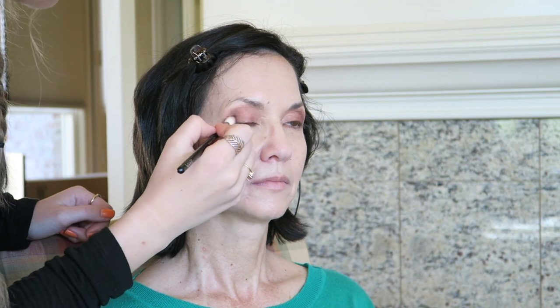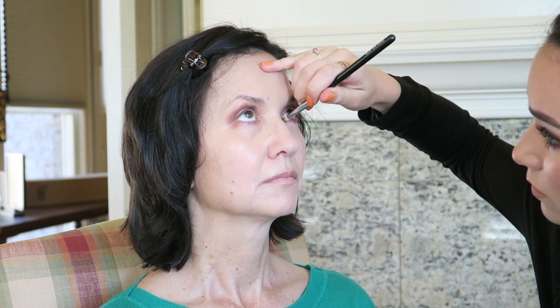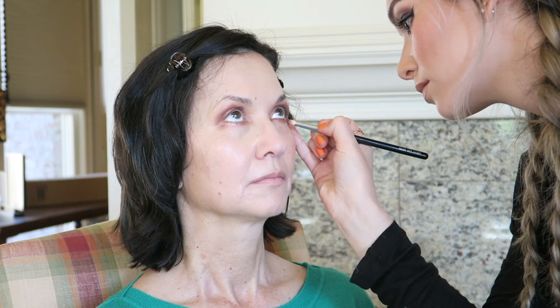I'm brushing away any fallout — no problem at all. Now I'm going into a dark chocolatey color in the matte palette and placing it on the very outer corners of Aunt Karen's eyes with a big fluffy brush, starting with her eyes open and then letting her close them to see my shadow placement better. Now I'm going into a more gold-tone shimmer and placing that on the lower lash line, because lighter colors underneath the lash line are reflective and don't sink the eyes — they light them up. I'm bringing this all the way to the inner corner, then adding the dark chocolate brown matte just on the very outer corner of her lower lash line.